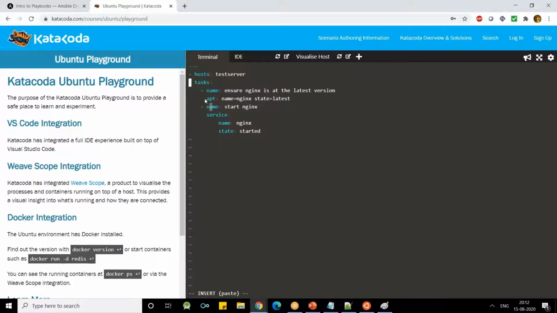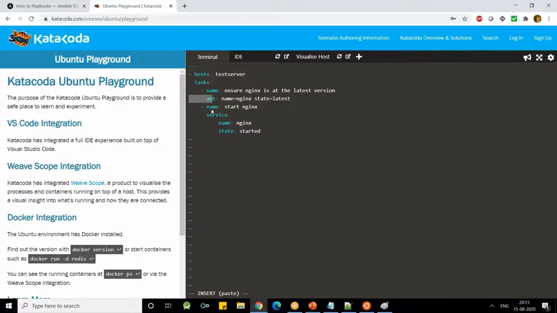The first module I'm using is apt, because the OS I'm working on is Ubuntu. If it were CentOS or Red Hat, it would be yum, the default package manager on that Linux flavor. Based on that, I select my Ansible module.